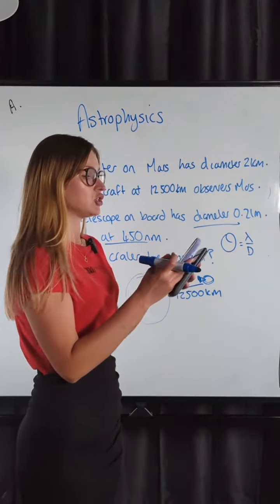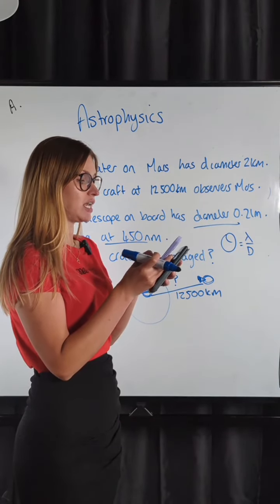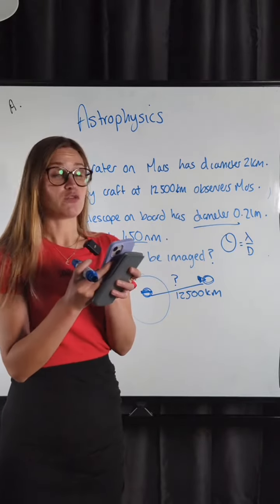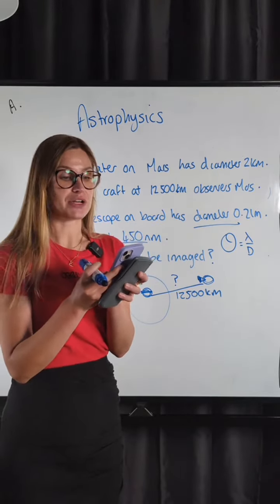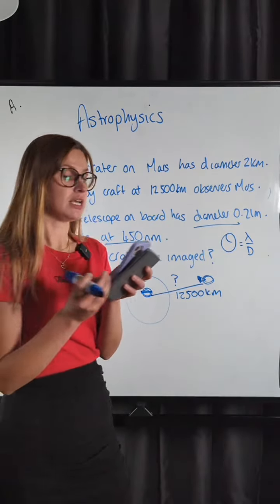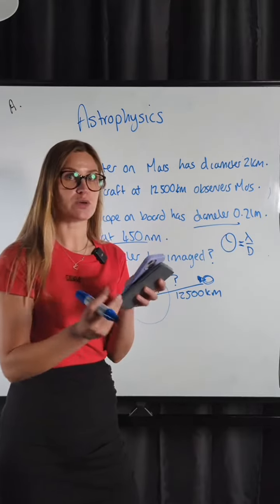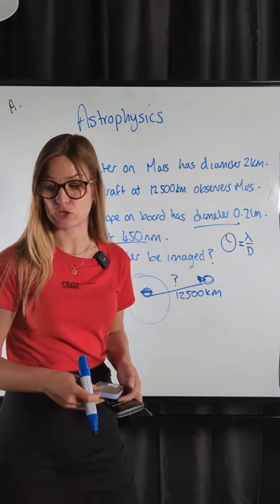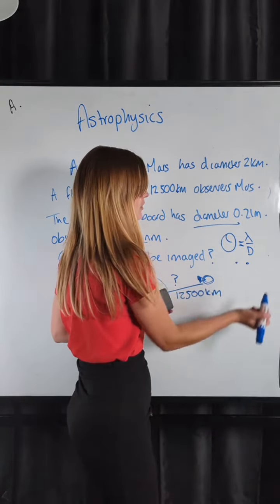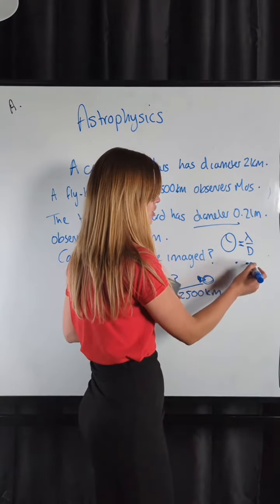You can double check that equation on your formula sheet, which you should always do because that's from my mind. So hopefully you have your formula sheet open. You're going to go to the astrophysics section, and to the part where it talks about that minimum angular resolution. Your formula sheet says it's called the Rayleigh criterion, which also means the minimum angular resolution. The wavelength we observe in divided by the diameter is approximately equal to it. So what that means is, if I've got 2 points that are really close together, can I see them as two separate objects, or if the resolution is not good enough, I might just see it as one big blur.